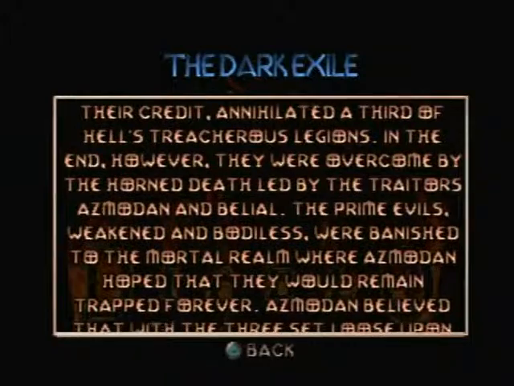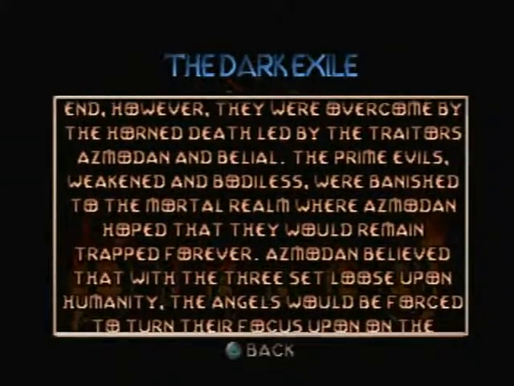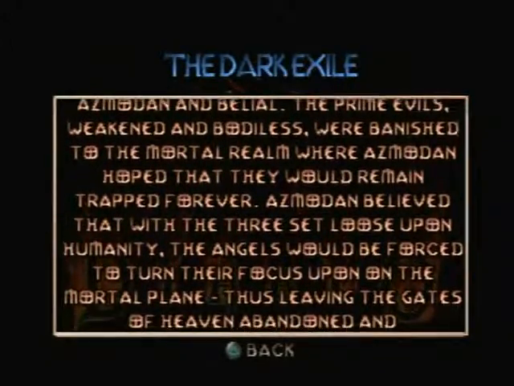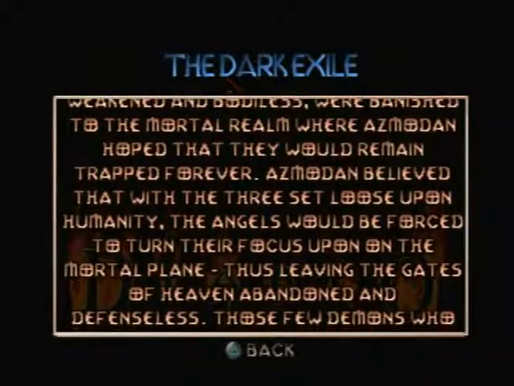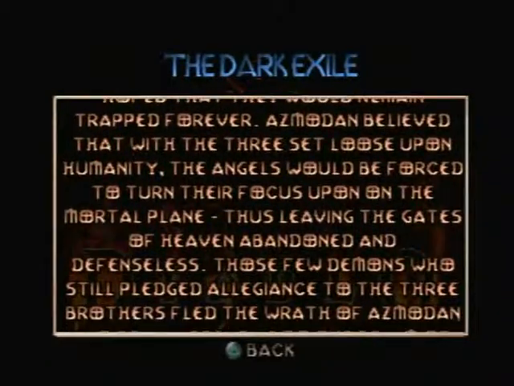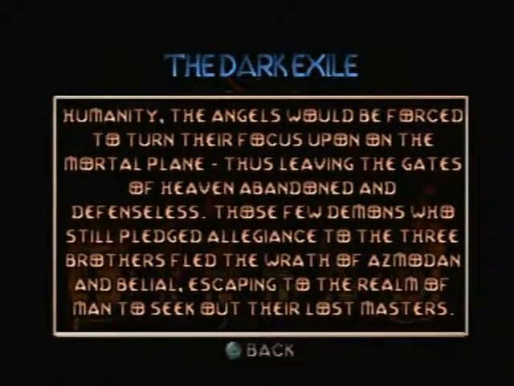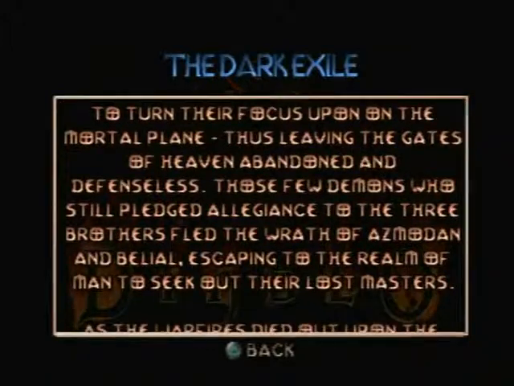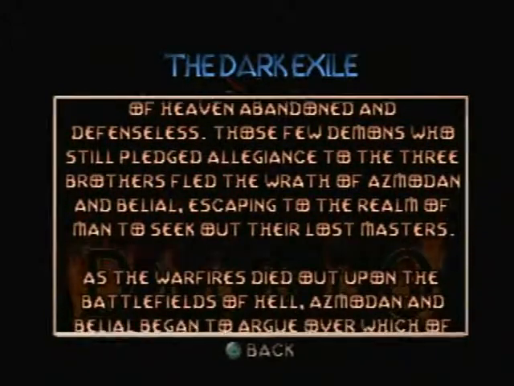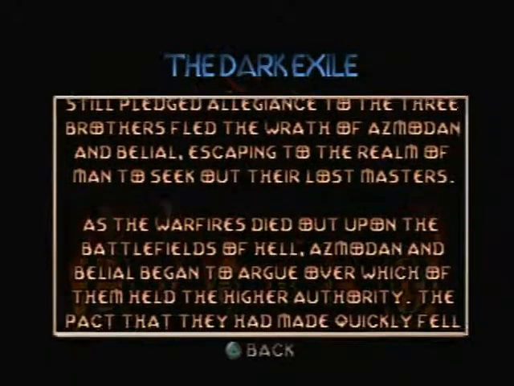The prime evils, weakened and bodiless, were banished to the mortal realm, where Asmodan hoped that they would remain trapped forever. Asmodan believed that with the three set loose upon humanity, the angels would be forced to turn their focus upon the mortal plane, thus leaving the gates of heaven abandoned and defenseless. Those few demons who still pledged allegiance to the three brothers fled the wrath of Asmodan and Belial, escaping to the realm of man to seek out their lost masters.